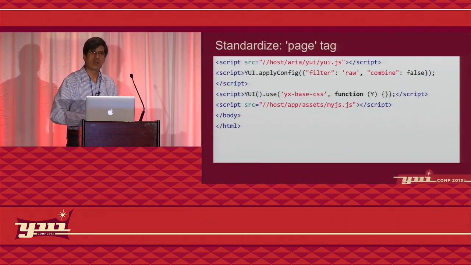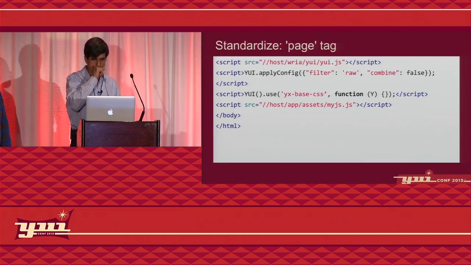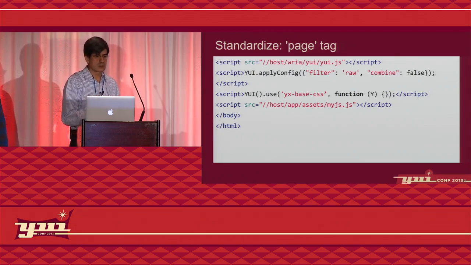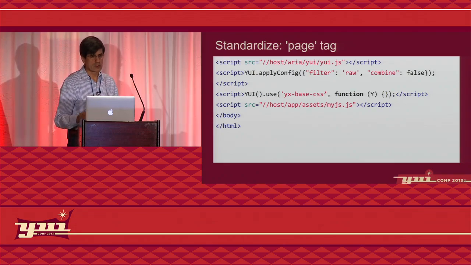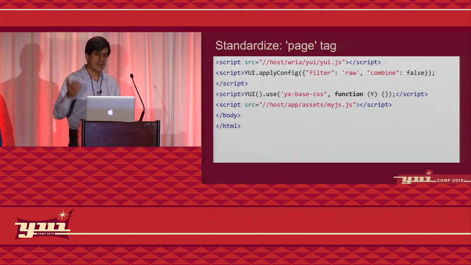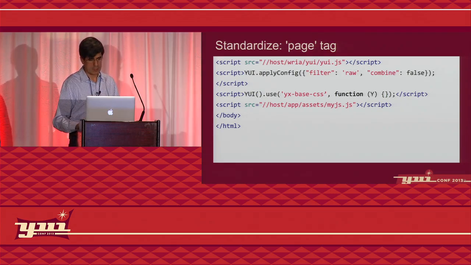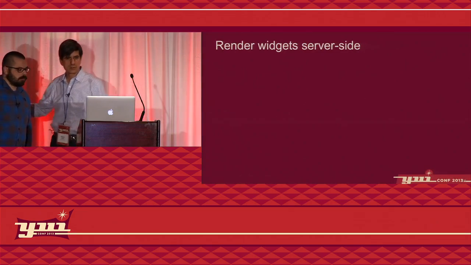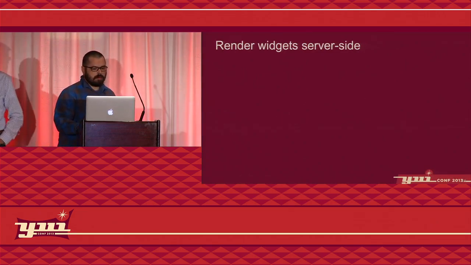And this is what the bottom of every page looks like consistently. We have the YUI seed file, which is spit out by our page tag. The developer wanted to use the raw version, so that's what he gets. We also load some base CSS and other base components right there. And then we start rendering out the other JavaScript tags that the developer wanted, like my.js.js, which you saw in the JSP code from before. So with this, I'm going to let Nathan show you a demo for that.